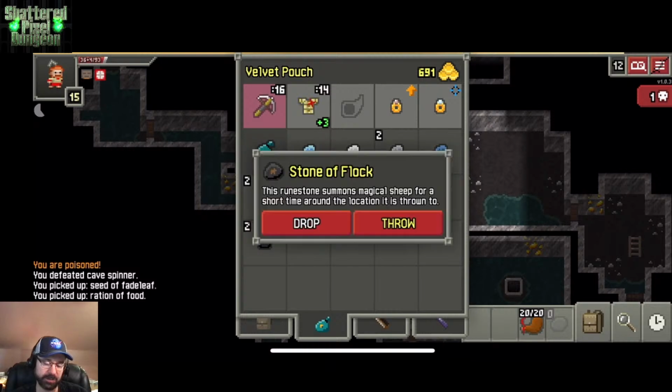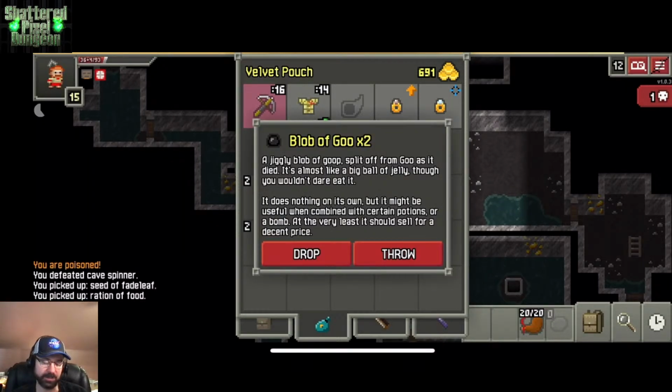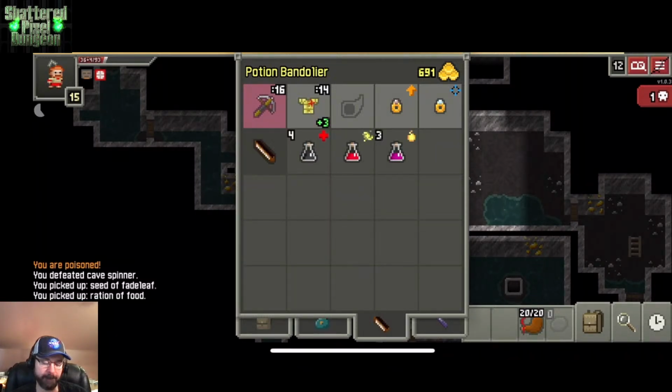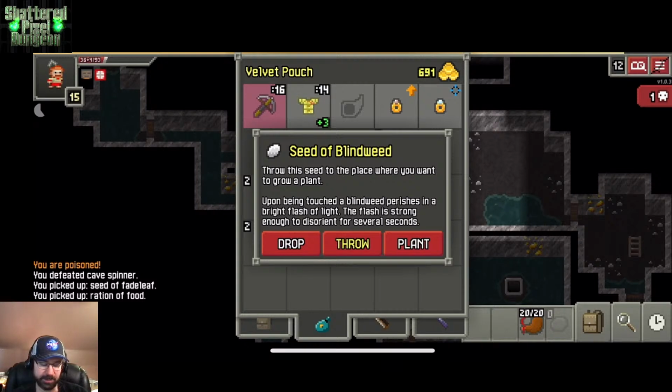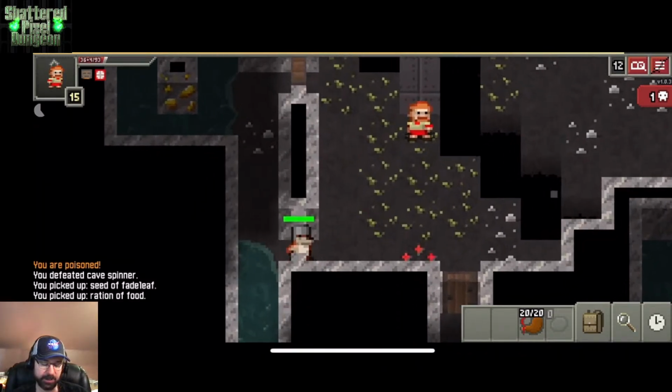Blink. Flock summons magical sheep for a short time. That can be good for escaping too, because you make a wall out of the sheep. I guess I could throw this at it, or no, there's nothing on its own. You have to combine it with a bomb or something. Well, I guess I'll just use maybe one of these. I guess it could be good to blind him, right? But I'll do that when he's getting close.